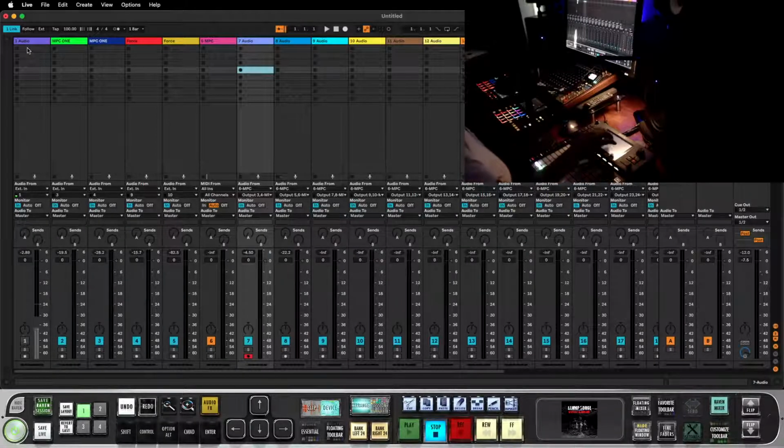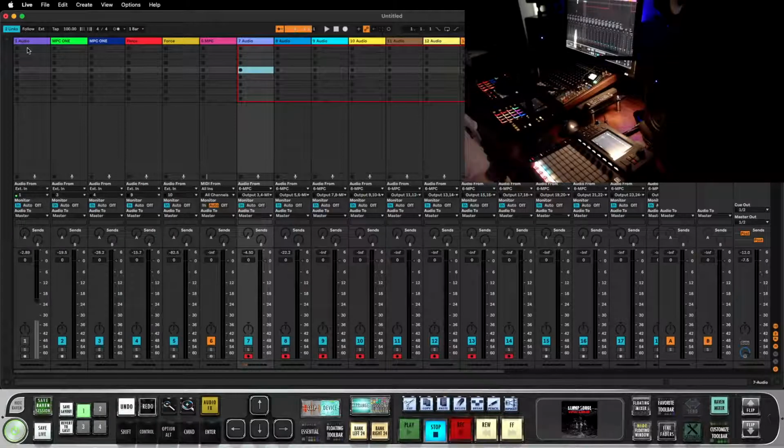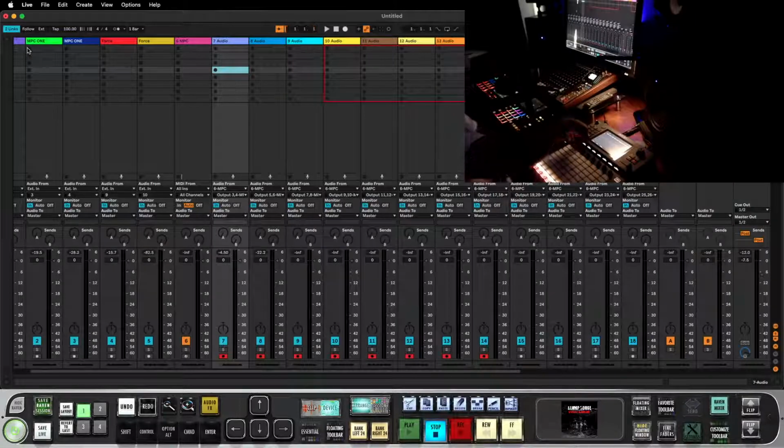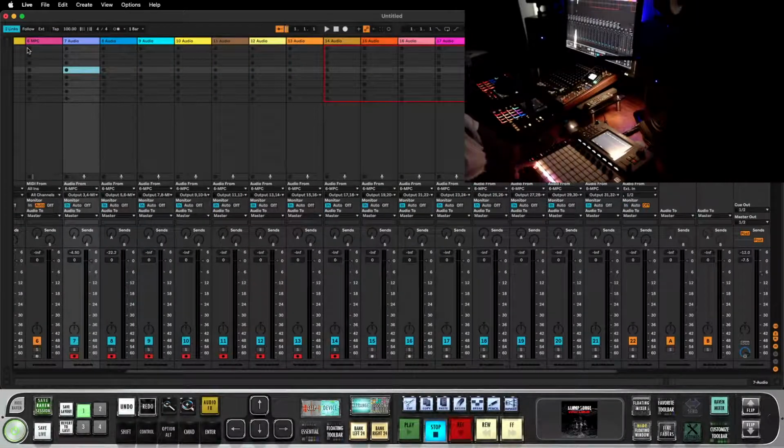But it looks like my screen just timed out right there. All right, so look, let me go right here. Let me move that over so I can have more of a length to arm all the rest of them. So what I want to do is hold this down. Once it's lit up red in Ableton, you see it lit up on the Force, and tap on all the other ones going straight across. Now all those right there are lit. I need to hit the right arrow until they come close to the same one that I'm still holding, so I can start arming all the rest of them.